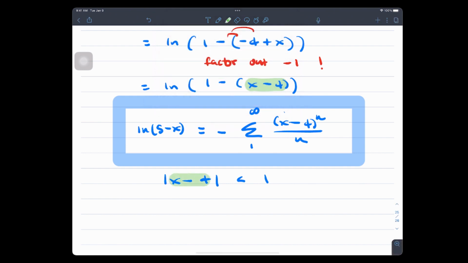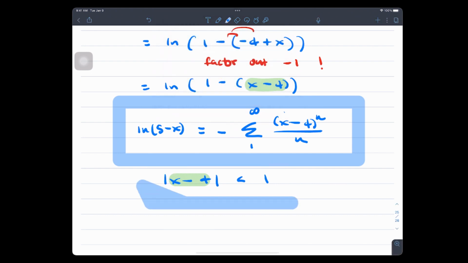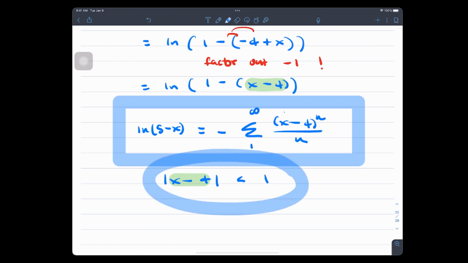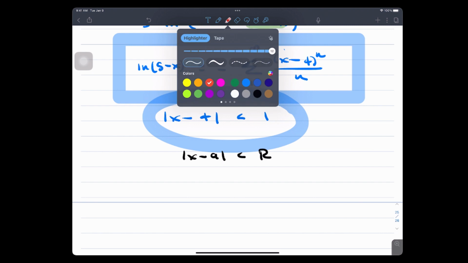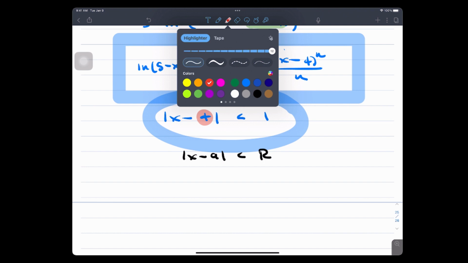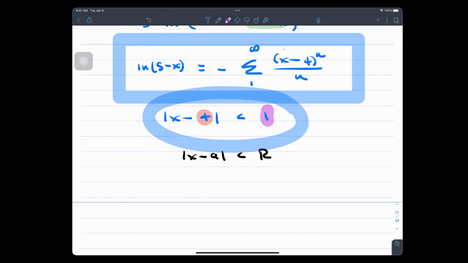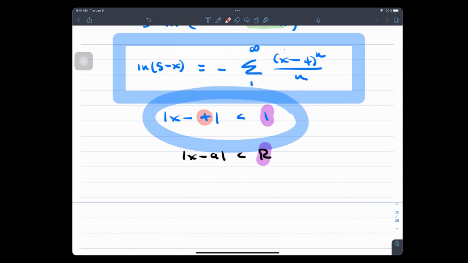And this is when you'll have convergence here. So the book at this point will say, okay, that's good enough. There you go. You're done. There's your interval of convergence. You go, well, why does the book say that? Because they have you write it in this format, right? Where this is centered at 4, with the radius of convergence 1. So, you know, that's kind of what they want you to see. The radius of convergence is 1, and this is centered at A.